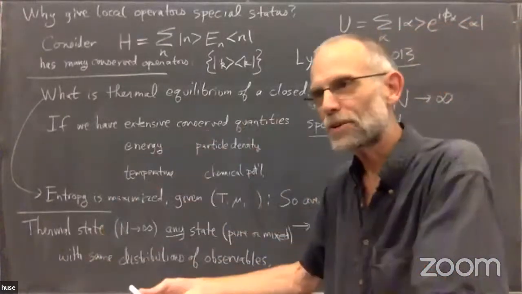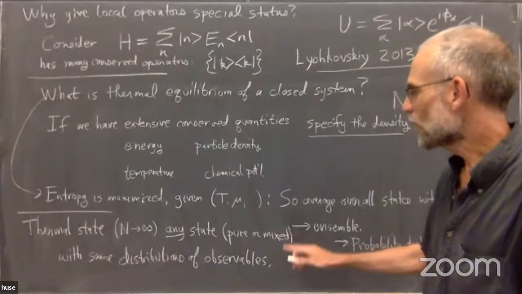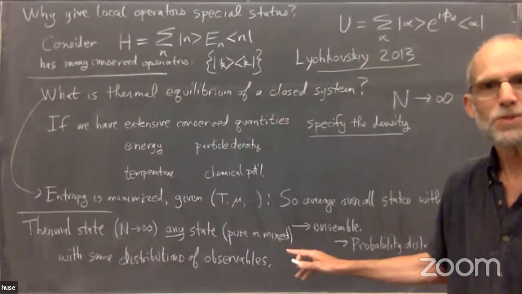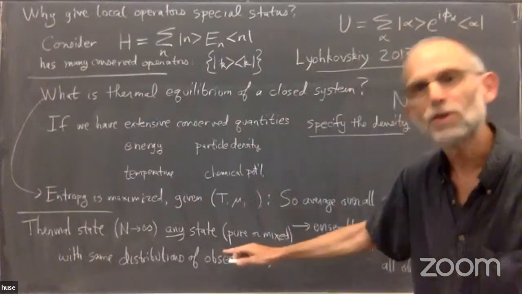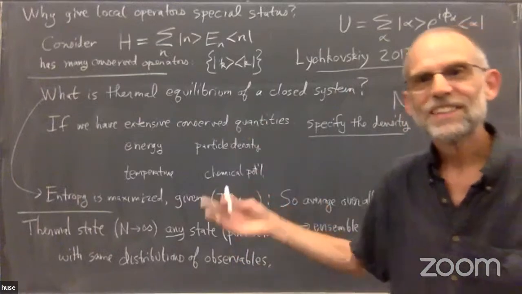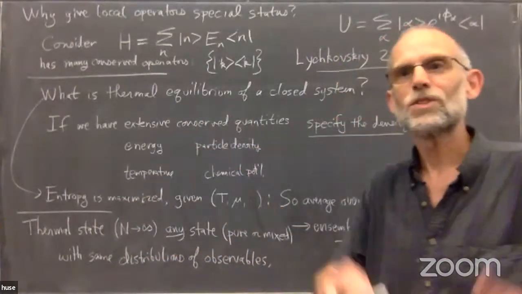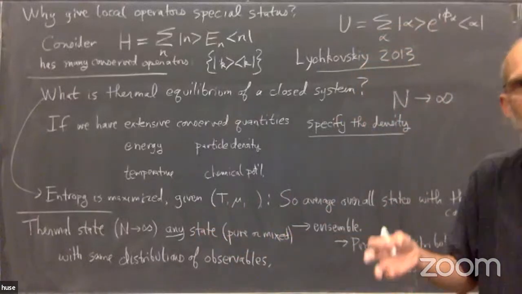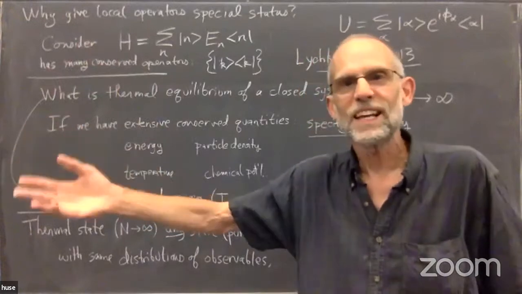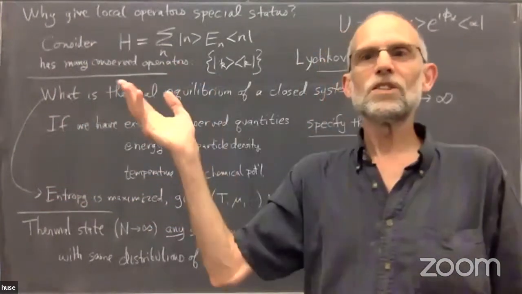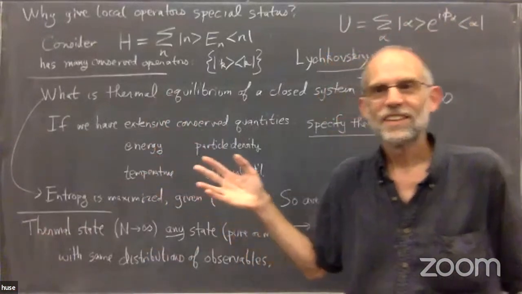And so when a system goes to thermal equilibrium, you don't know what state it's in. You only know it's in a state where the observables have the equilibrium probability distribution. You know that. But that's not very much information compared to all the information in the state. It's just the observable information, which is a very tiny fraction of it, right? All the non-observables could be doing whatever they want. And you would never know it because you can't observe them, right? And so there's this enormous freedom in thermal equilibrium that allows you to start from some crazy non-equilibrium state, have it undergo a deterministic unitary evolution, and it goes to thermal equilibrium, no matter which state you started with, if it's a system that thermalizes.